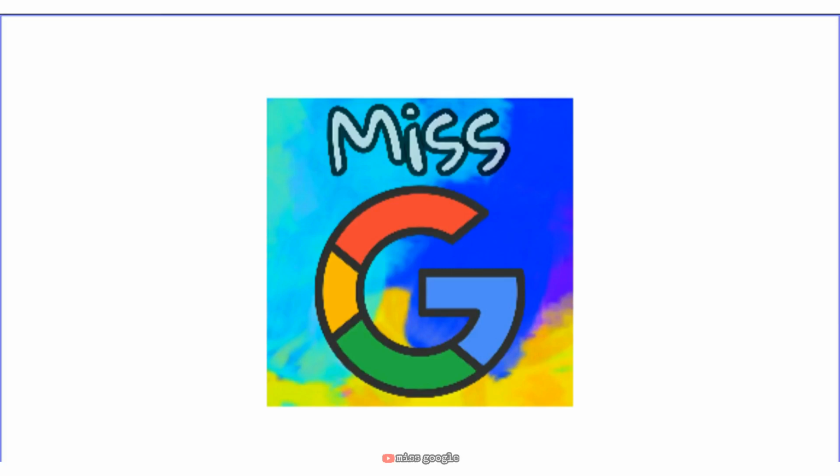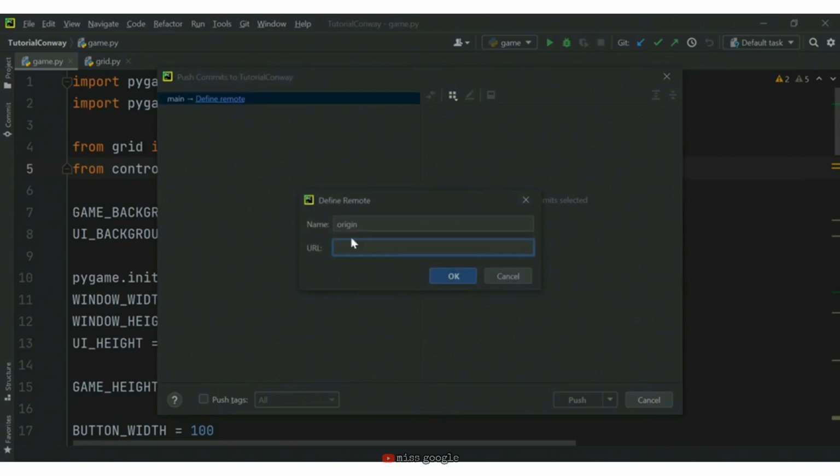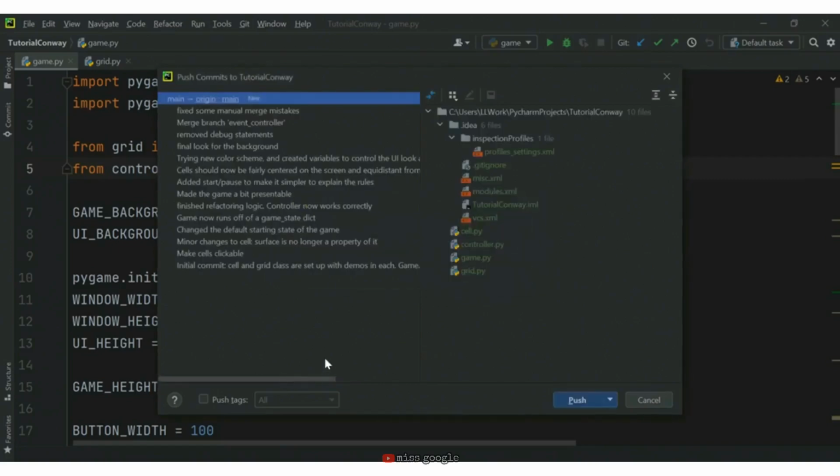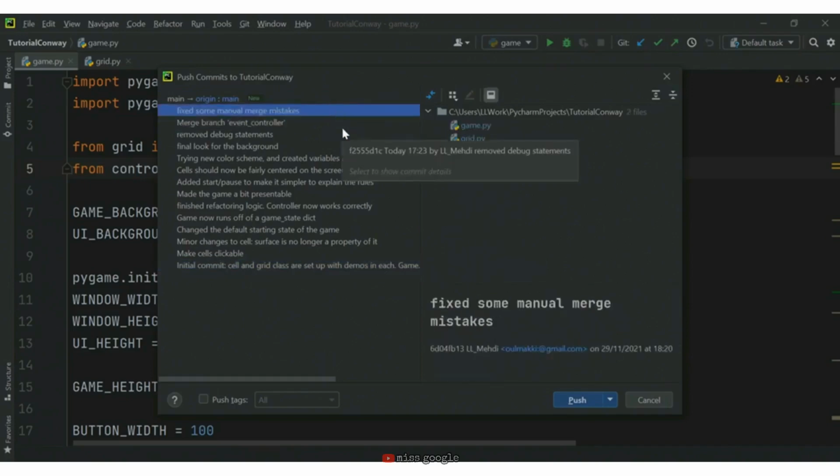You will then want to copy this link and click on define remote here, paste the link, and we should be good to go. So Git can check what exists in this remote repository, and it can tell that there's nothing there. So all our commits from our initial one to our recent merge and the fixing of some of the problems I had after the merge will be included in this push.